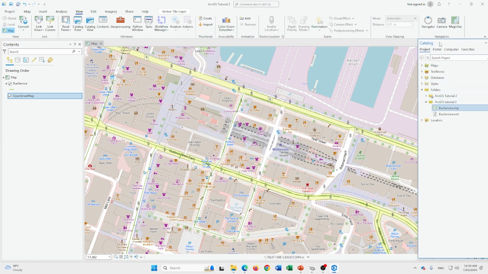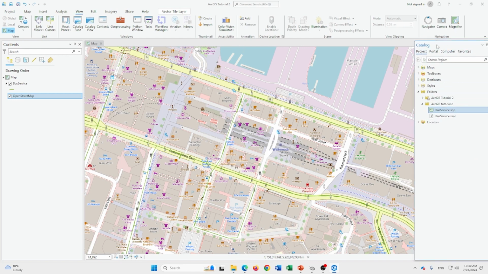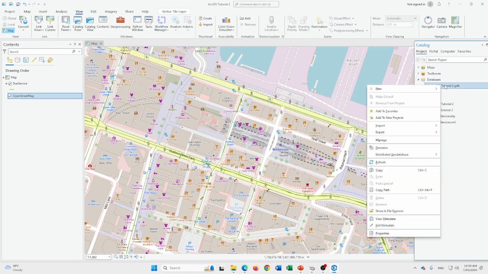Okay, so on your right side, you see a catalog. See the catalog? Go to your database. So database, click on that little arrow, right click on the database, the ArcGIS tutorial database. Okay, right click on it, go to New and click on Feature Class.